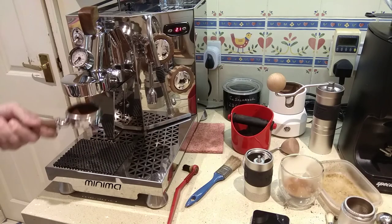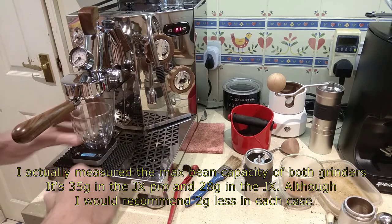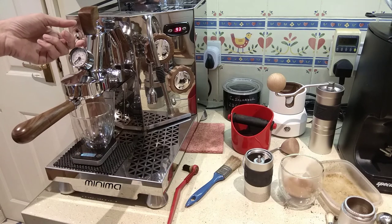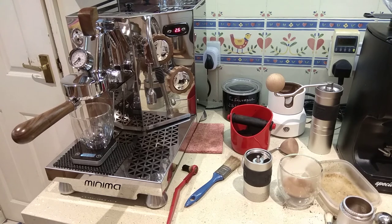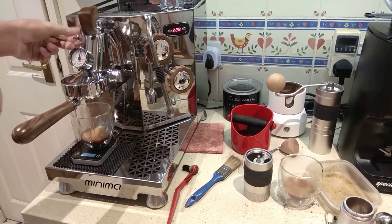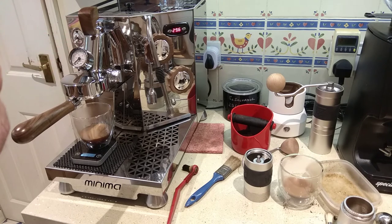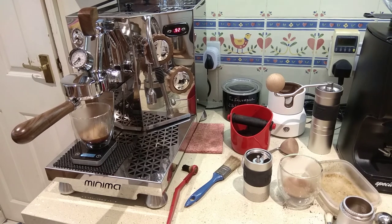So, let's see what happens. It's exactly the same. Get another glass. Gosh, I'm going to be drinking a lot of coffee. And we'll see what this one does. Okay, hopefully you can see it. Yeah, that's looking much better. I can tell instantly. And this is one click difference, and I want to see to 30 grams of extracted output what difference we get on time. So I'm going to kill it at 30 grams. There we go. So 29.6. Actually, we've got 32 seconds. That is quite a difference for just one notch.